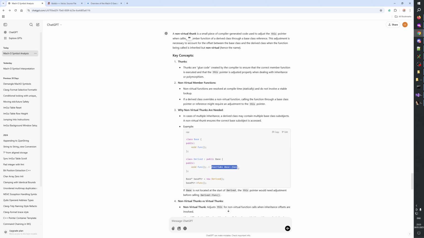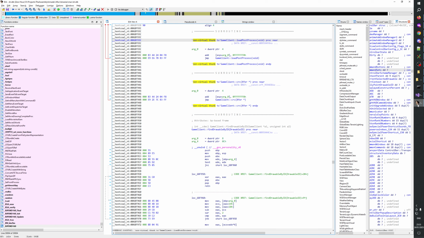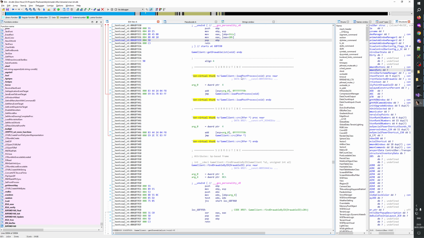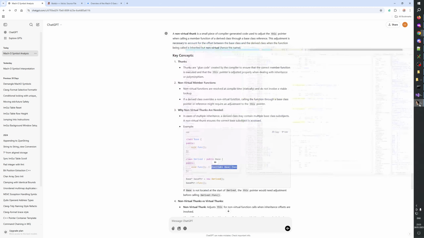Overrides base func. So, but this must be a virtual function, no? Why does it say non-virtual thunk? If base is not located at the start of derived, this pointer would need adjustment before calling derived func.